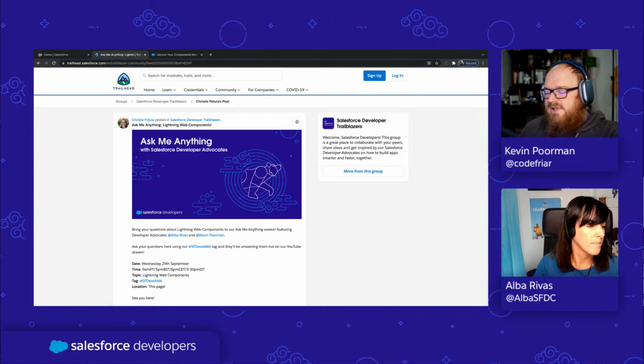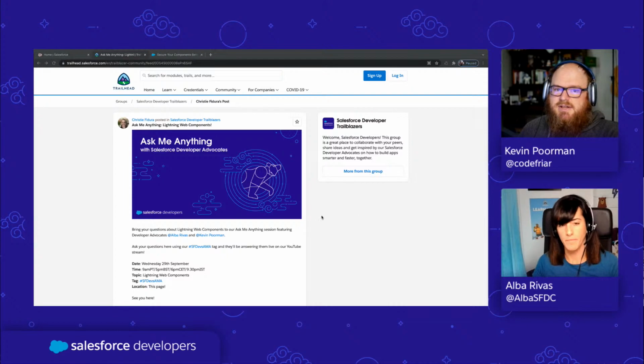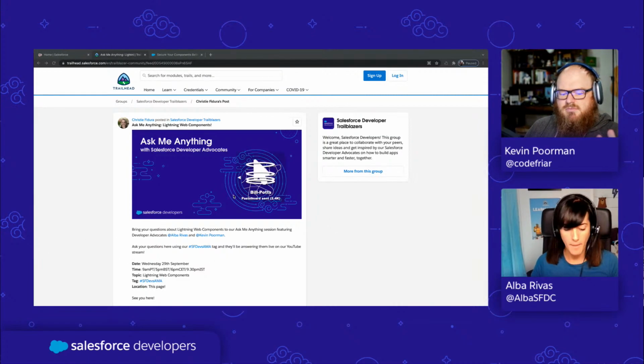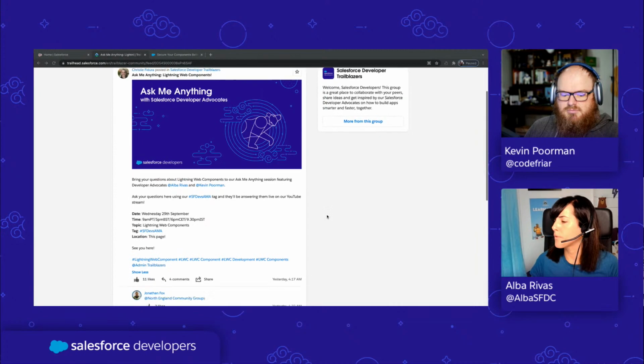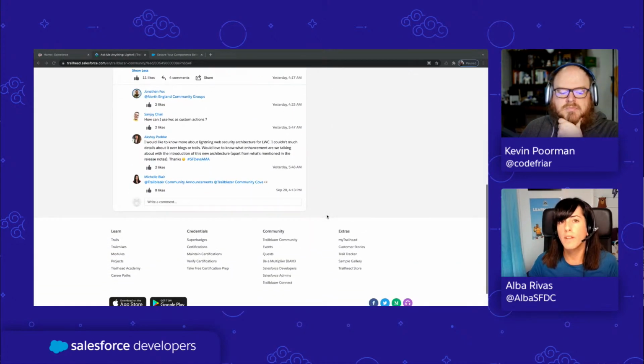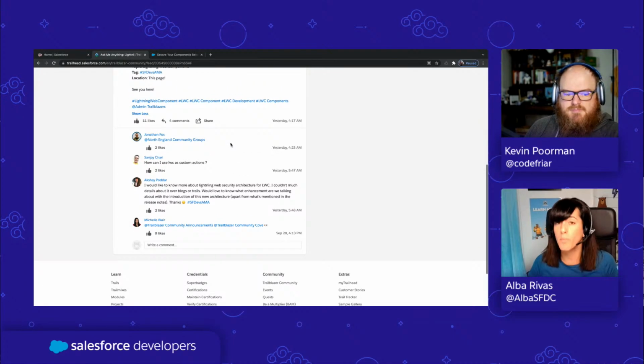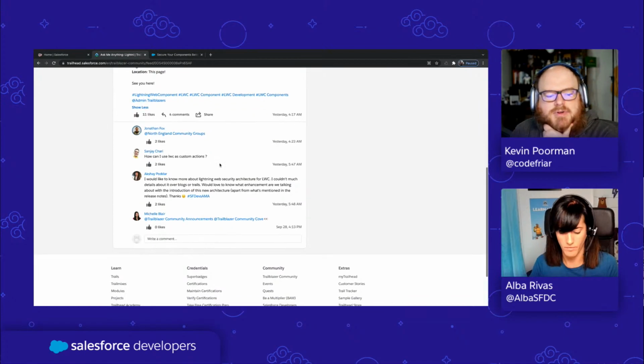But using Lightning Web Components in a quick action is actually one of those breathtakingly simple things to do. Have you ever done this, Alba? I've created a couple of quick actions for Lightning Web Components. I believe you can create screen quick actions, right? And also headless quick actions, which is something that comes with this new feature and that I think developers are going to love.